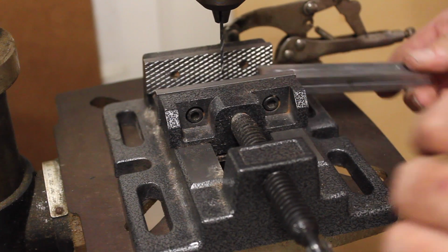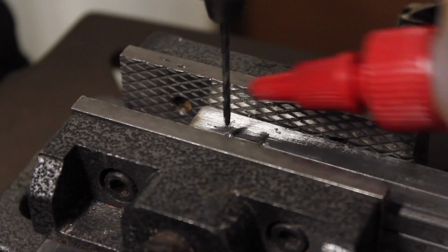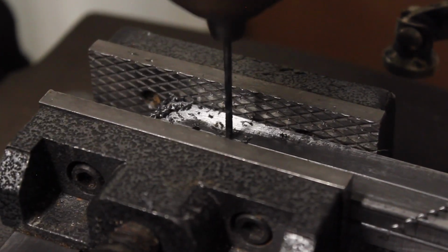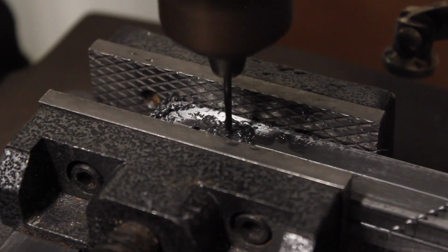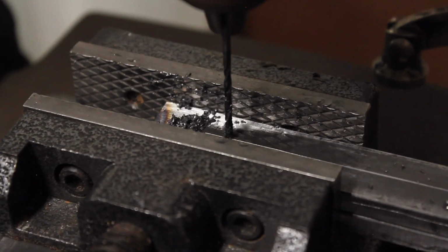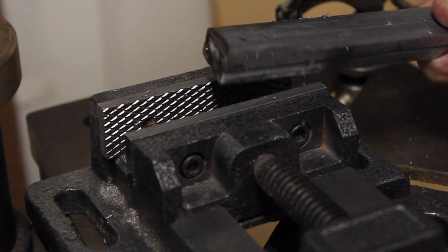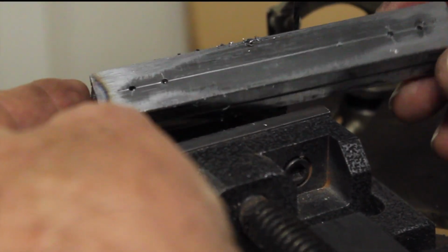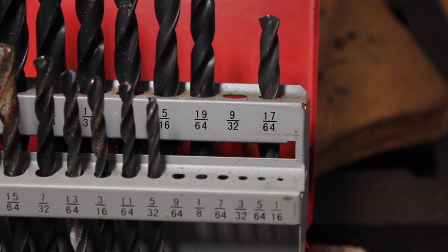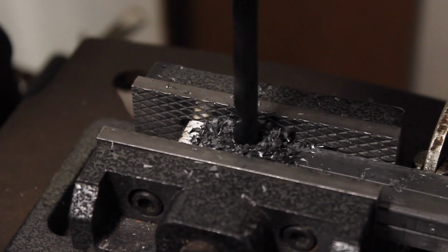So once I had the holes marked out, I marked them with the center punch, went over to the drill press, and drilled pilot holes with a 1/16 inch drill bit. And once I had the pilot holes drilled, I went up and drilled out the larger hole size for the pins and for the bolts.